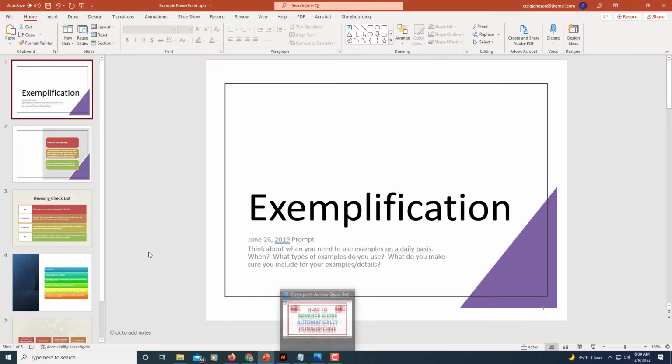Okay, I've got PowerPoint opened up here. First thing you have to do is open up your slide presentation, of course. I've got a little example presentation opened up here, 5 slides. To make your PowerPoint presentation advance automatically from slide to slide, what you need to do is select your first slide. Make sure your first slide is selected.